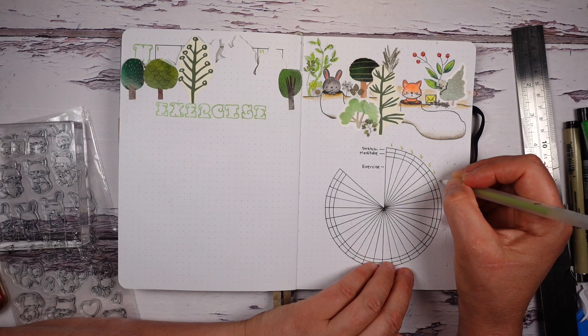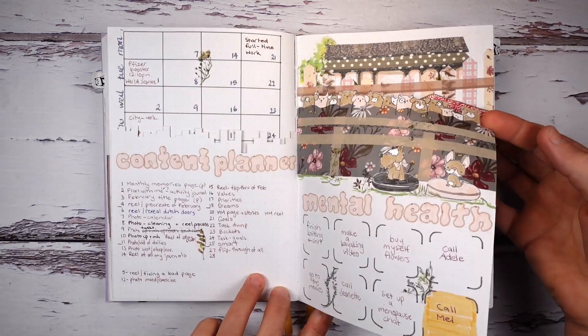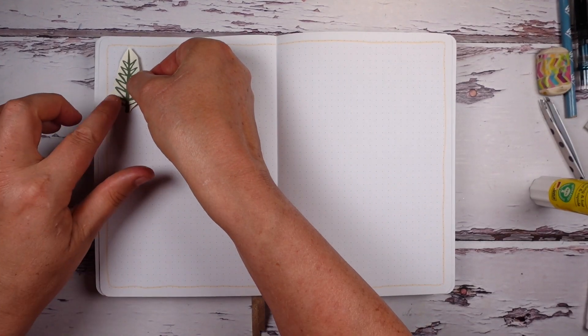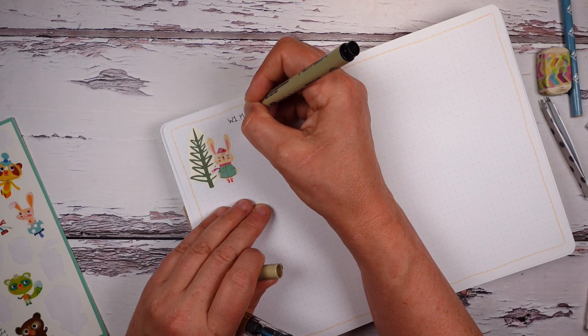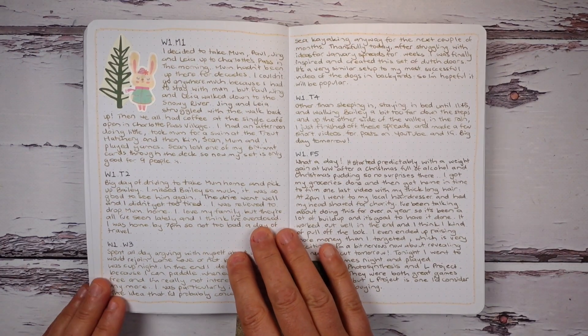I find these setups work best with around five pages because this allows enough pages for you to develop your story along with having enough pages for your monthly setup — so your calendar and your tracker spreads. Of course everyone's got different types of setups; you might only do three layers or you could do six or seven layers but they become very narrow so there's less you can do with them. After the Dutch door spreads I then include my daily spreads, or if you use weeklies, that's where you put your weeklies. I don't use the Dutch door spreads for that because they've been cut down and it doesn't work as well in that space.